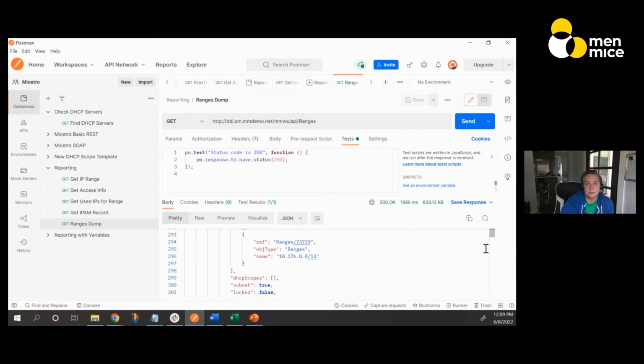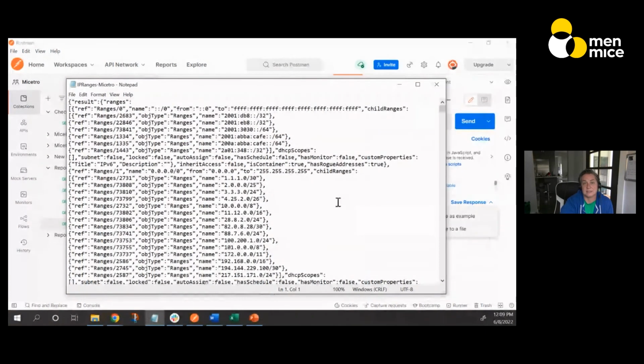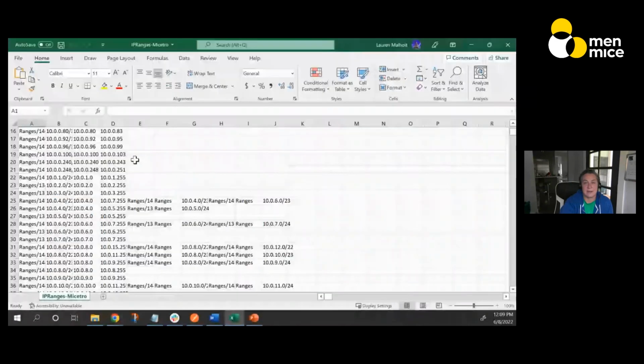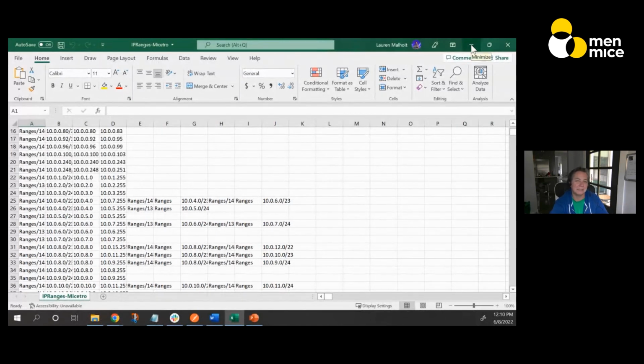Now, the reason I'm showing you this is to also show you that there is a real easy way now to export all of this. So I can simply save this to a file and it creates kind of a generic file that will look like this. So this is a JSON file in JSON format. Well, that's not really that helpful in and of itself, right? I can just convert that JSON information, that response body, directly into a spreadsheet and parse through the information any way I want, have the information on hand. All of this, of course, is documented, built in to Maestro into the GUI, but sometimes you just need it documented on paper. And so this is a really easy way to do that.